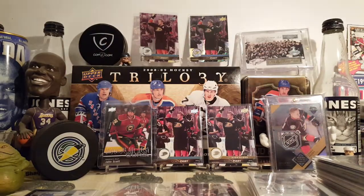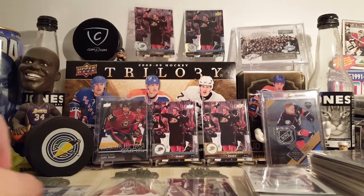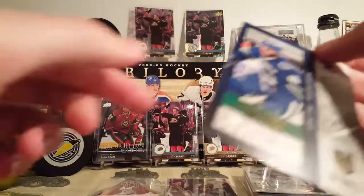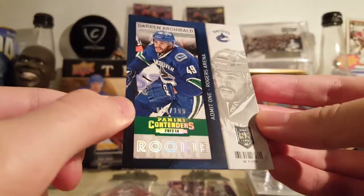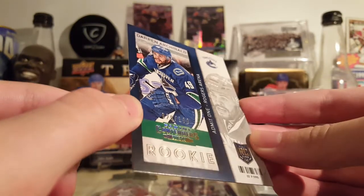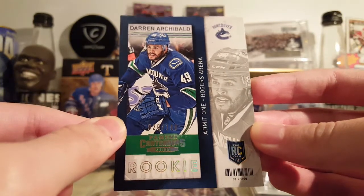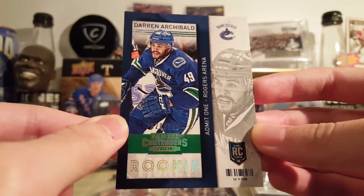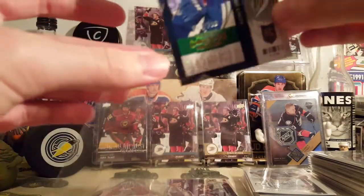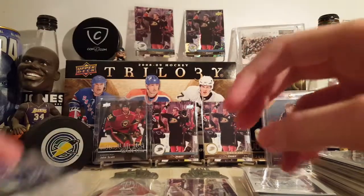This is the Corey Perry pile, obviously. A little bigger than the others. First card — not a big card or anything — it's just a Darren Archibald Contenders Gold Rookie Ticket, 20 of 100. For some reason, I've got a Darren Archibald collection growing. That's a fine addition. I have the base version of this out of 800, so to get the out-of-100 tonight is nice because they're kind of tough.